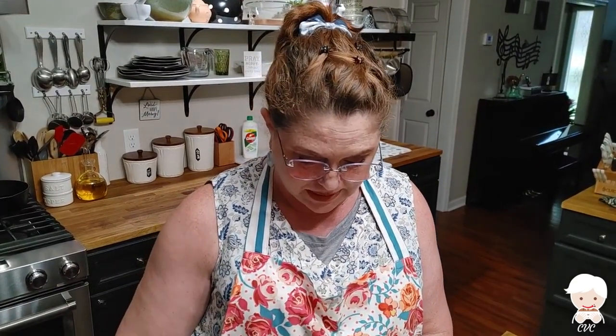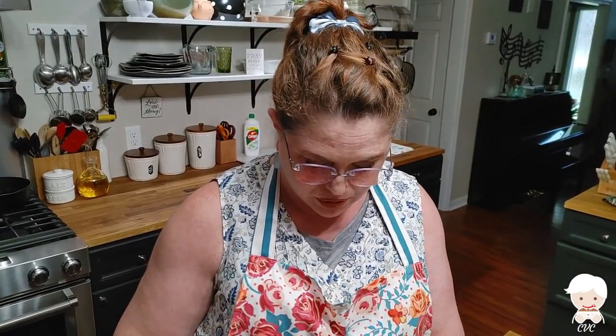Instead of buying German chocolate icing out of a can, make sure you make this cake next time if you don't want to do the homemade kind. Because it is delicious. It tastes just like German chocolate. Mmm.